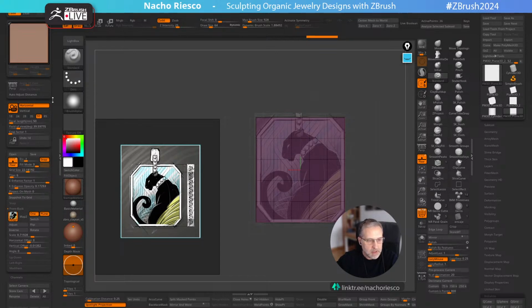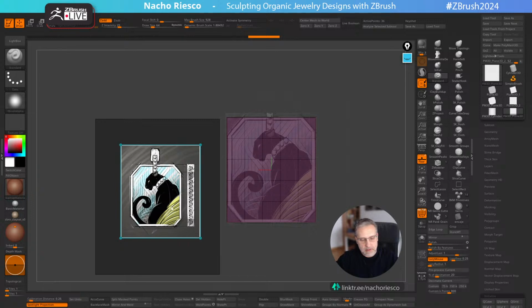So for example, today we close ZBrush and tomorrow we start again. You just need to go to the Draw section and click on open, and you are going to be able to load your grid with the image already attached with the right settings. Let's close this.